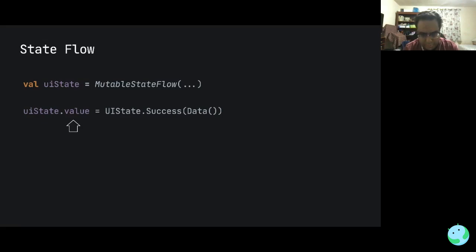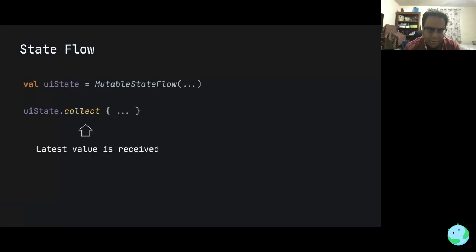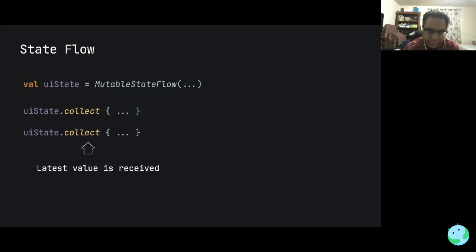StateFlow internally caches the most recent thing that you send to it, and you could update it by using this field called value. In order to listen to this state flow, it's very similar to regular flows. You just call the collect method, and each subscriber gets the latest value that was emitted most recently.